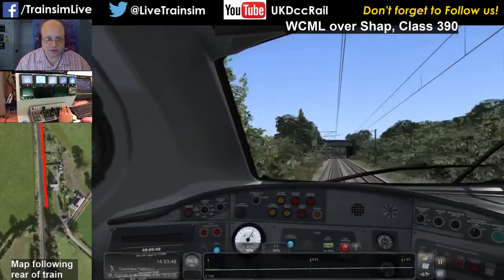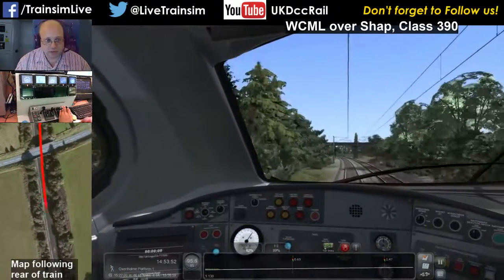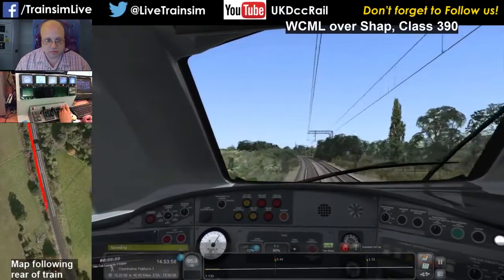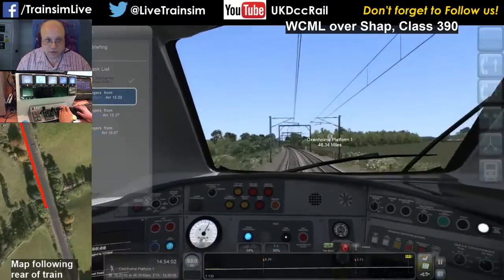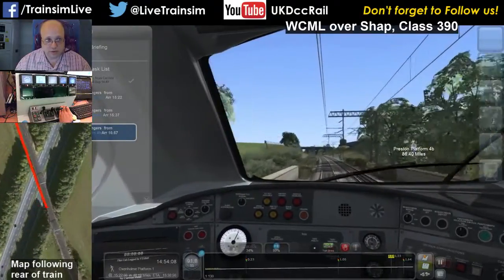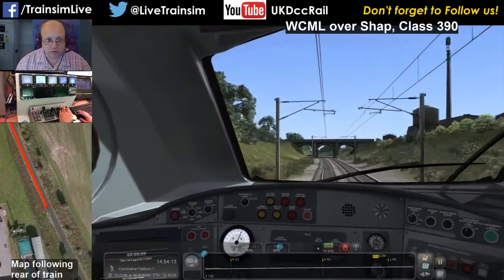Frisco, how long is the scenario? I don't know. 48 miles. It reckons we're going to be in Oxenholm in about 40 minutes. And what have we got after that? So 4:57. What? That's 2 hours from now. I don't think it's going to take us 2 hours to drive to Preston, or it better not.